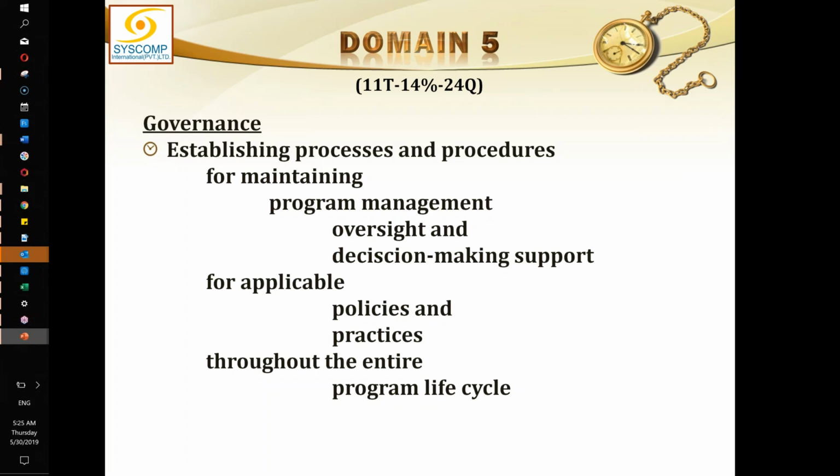So governance is just a direction, the main policy of the organization, that is the organizational governance, and whatever are the operations going on in that organization, or any job going on. For example, there might be some guideline provided for the overall risk management in the organization, that would be risk governance. Any guideline for overall managing the programs in the organization would be the program governance. So these are generic in value, but they apply to all programs. So that program governance would be instrumental in establishing the program management plan. So if I say that governance is the cornerstone on which the program management plan is based, that would not be wrong.